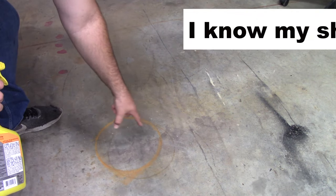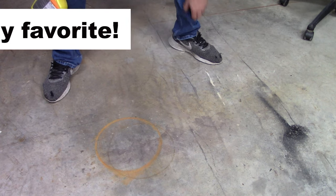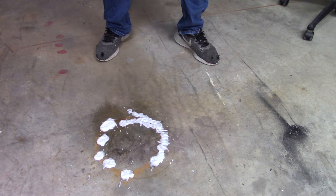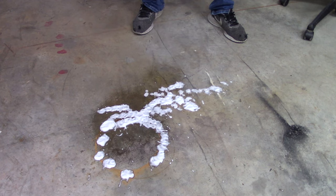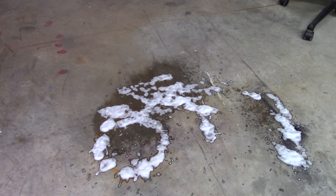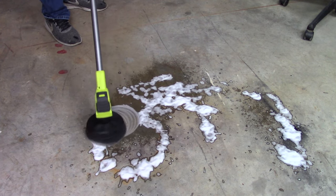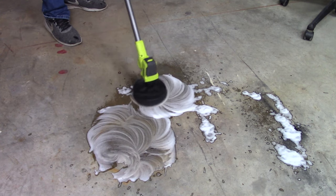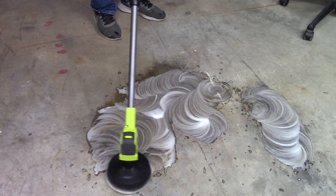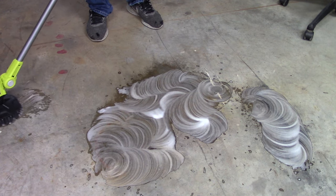Okay, so you can see I have rust here — some old rust, some new rust. I've got some general dirt stains over here. Over here I have old spray paint — I don't think I'm going to get that up — and then general paint here, pretty sure I'm not getting that up either. But let's go ahead and spray this all down. I have this extended all the way out so it's a little more comfortable. Let's turn it on — it's pretty quiet. First I'm going to spread it out and then let it sit just for a few minutes to let the chemicals work, and then we're going to come back and scrub.